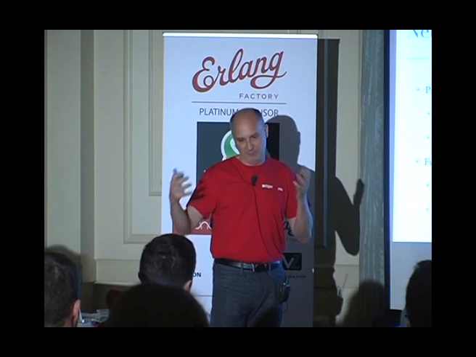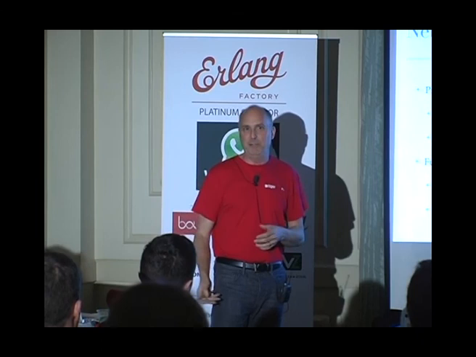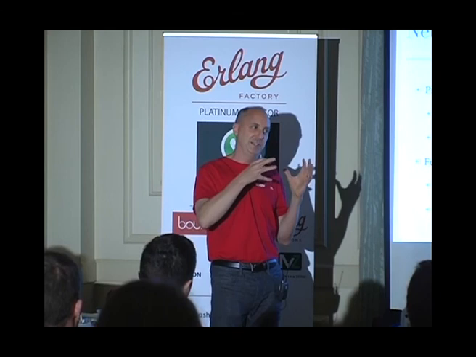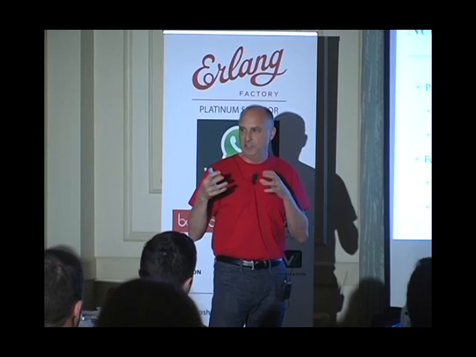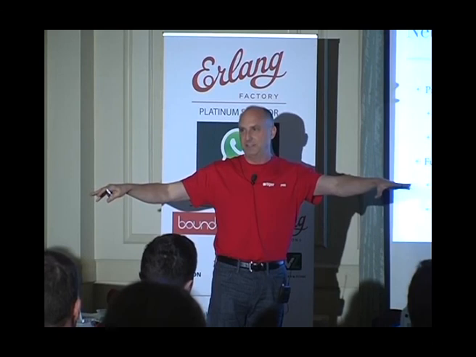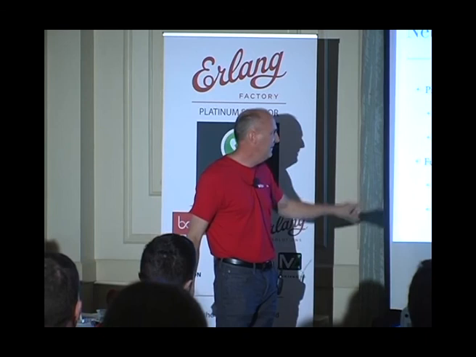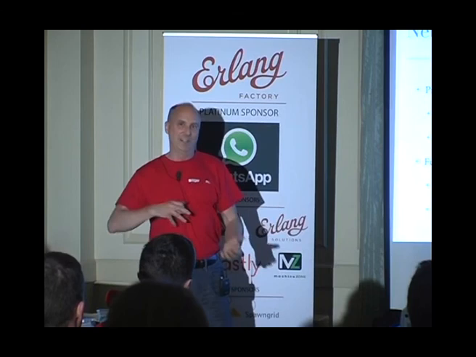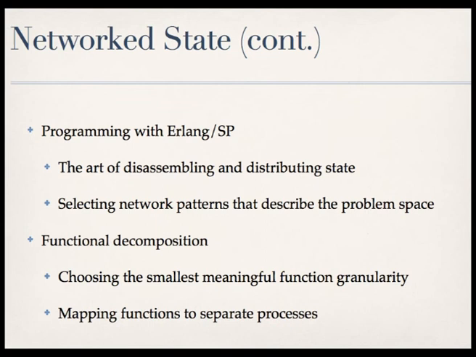I mean, if you do HTTP header parsing and then body parsing, it's a pipeline. If you see certain things, then you want to be doing other things at later stages in the pipeline. So being able to take what normally is a procedural functional composition and turn it into a graph that represents every possible state simultaneously and uses routing to send the data to the state that represents the computational progress that's been made so far. And that's selecting the network patterns that describe the problem space. So this is sort of the key chart of what Erlang SP is trying to achieve and what your brain has to do to take advantage of the library.